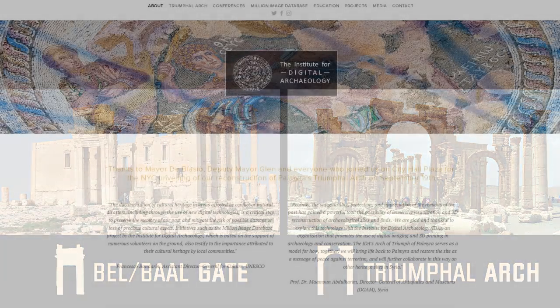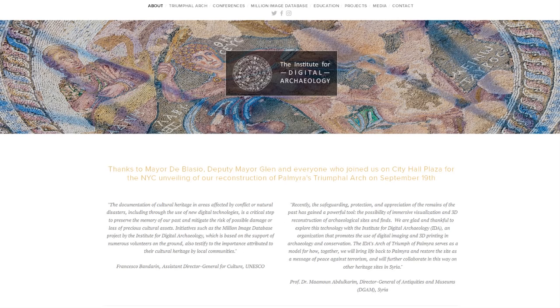And we've talked about how the organization that made this arch and has been publishing all this and sending out the messaging about the Baal Gate and now the Triumphal Arch Gate, they have right on their main page this mural of Theseus, whose name means the gathering, because they do fully understand the Shiloh prophecy. They know the good shepherd is about to gather his people, his redeemed sheep, which then means that the idol shepherd will be unrestrained and he will come onto the scene.